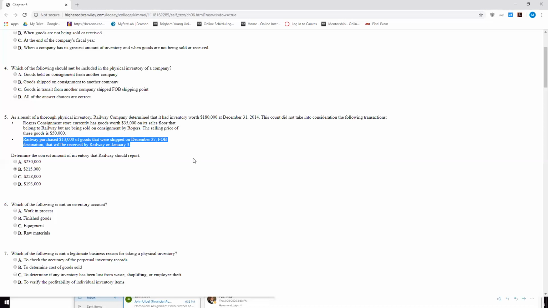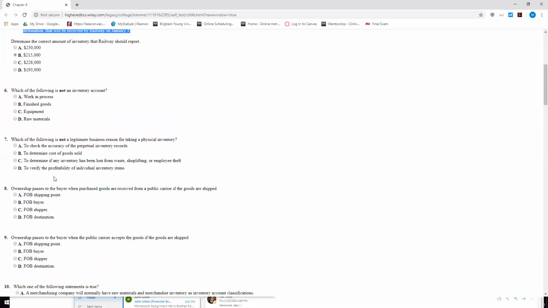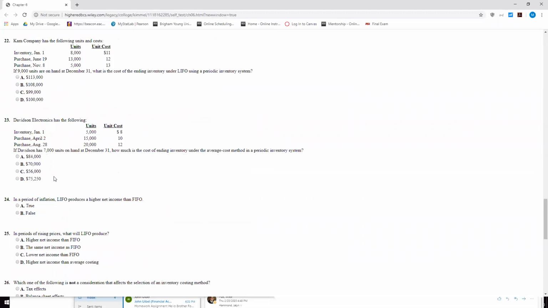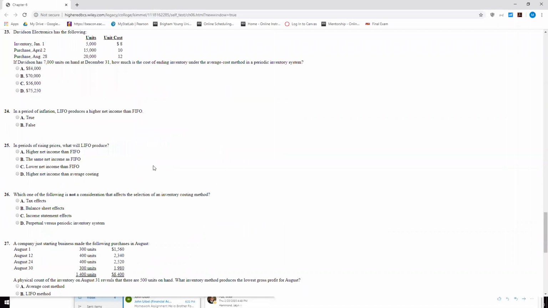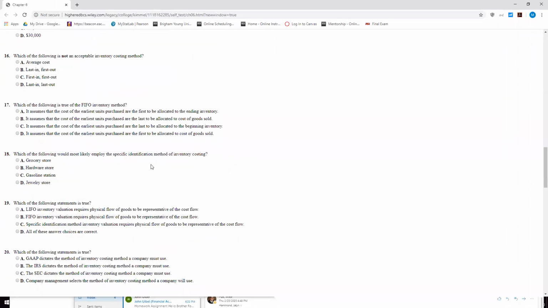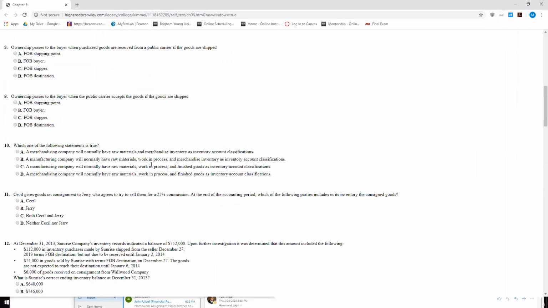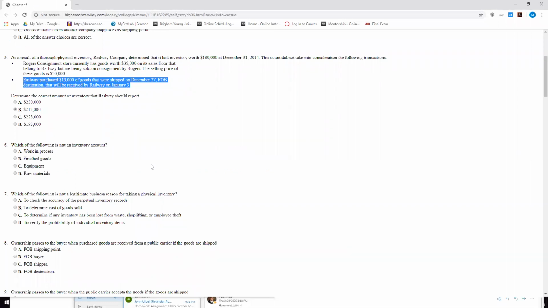So every time I pull up this exam, it pulls new questions? I'm not sure if it rearranges them, because I just pulled it up and it did. This is stuff that I pulled from the publisher's website. They still had links to these old exams, and I put the links in there because I felt like these old exams were in some ways closer to what our exams are than any of the homework assignments were. I thought they were valuable for people too, because they're asking you questions that feel more like the exam questions. Except without the sweaty palms and nervousness. Right, you're not timed, 2 hours.